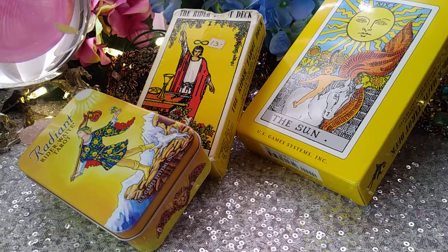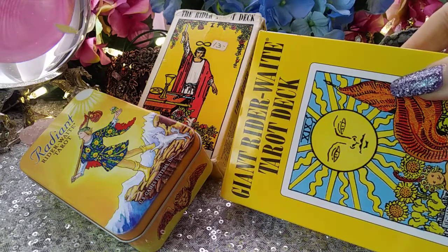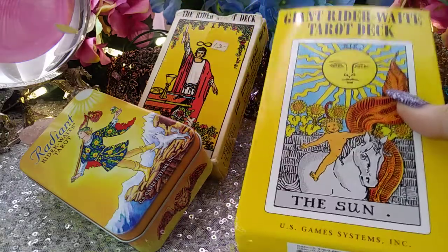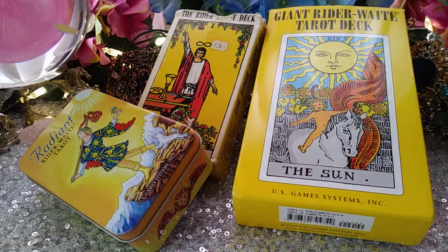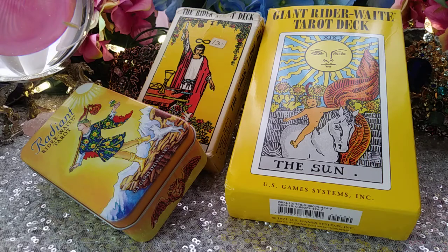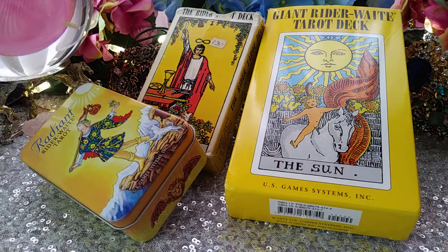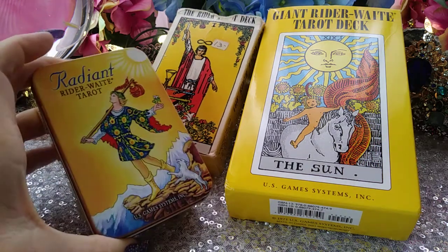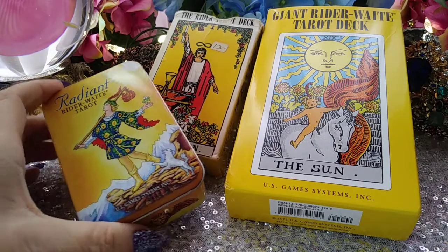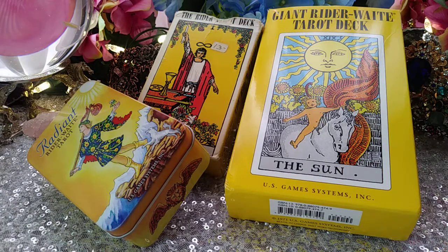So I'm here with another flip through, and this time it is the giant Rider-Waite tarot deck. And I just wanted to show you the comparison between the giant and two other decks that I have. What I really wanted is to kind of replace this deck that I got 30 years ago, this Rider-Waite deck that I passed on to my daughter. And in the meantime, I bought the Radiant one just so I could have my own Rider-Waite to reference, so I wouldn't have to bother borrowing hers back again.